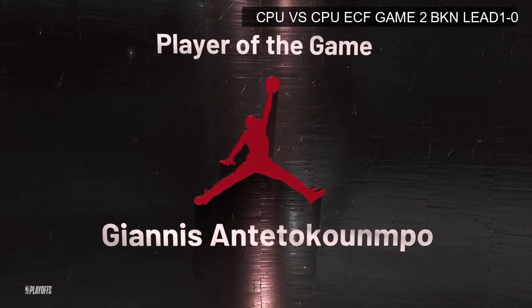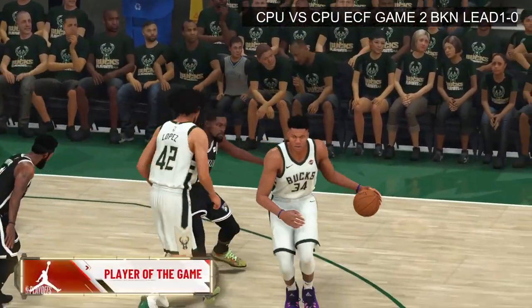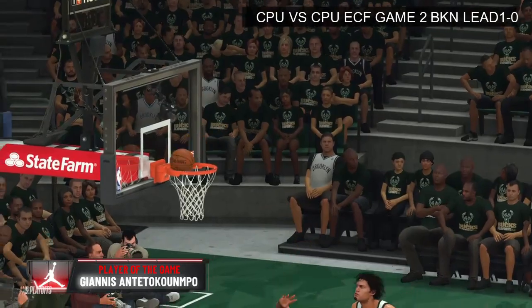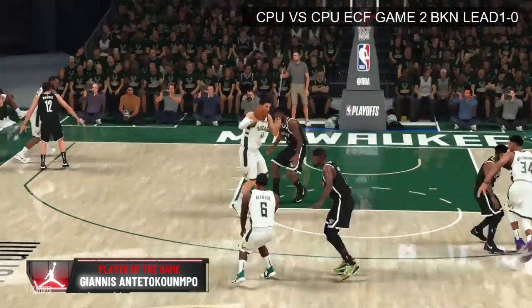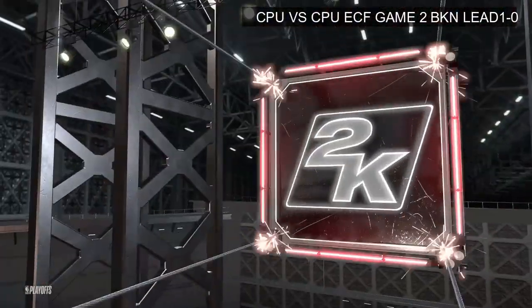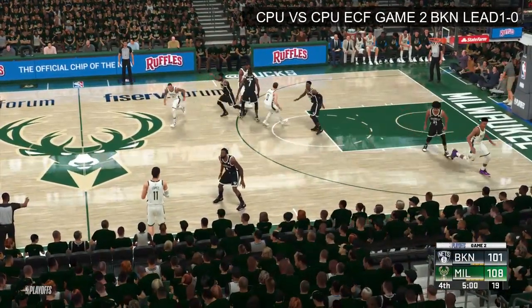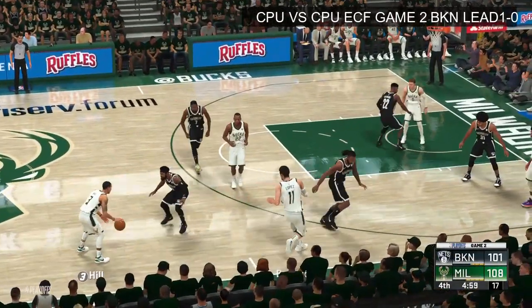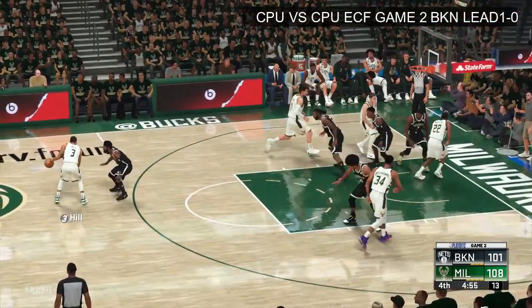Presentation of our Jordan player of the game, Giannis Antetokounmpo. And what an amazing ball game we've seen from him. It's been a one-man show worth the price of admission all by itself. There wasn't anything he couldn't do on that court tonight. And Greg, to play like he has under the most intense circumstances here in the playoffs makes it all the more remarkable. And we've got an update here, so let's catch up with David Aldridge.